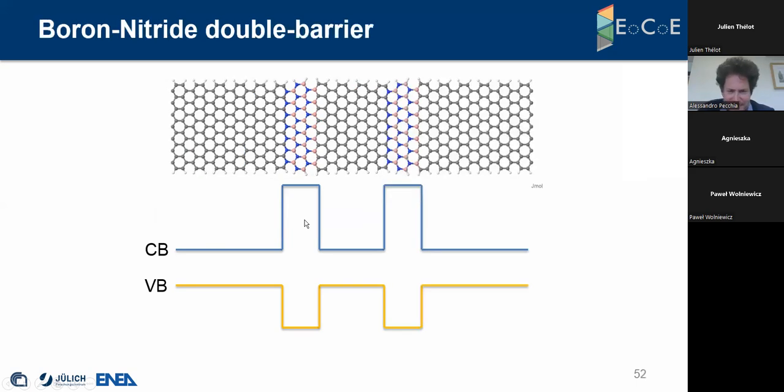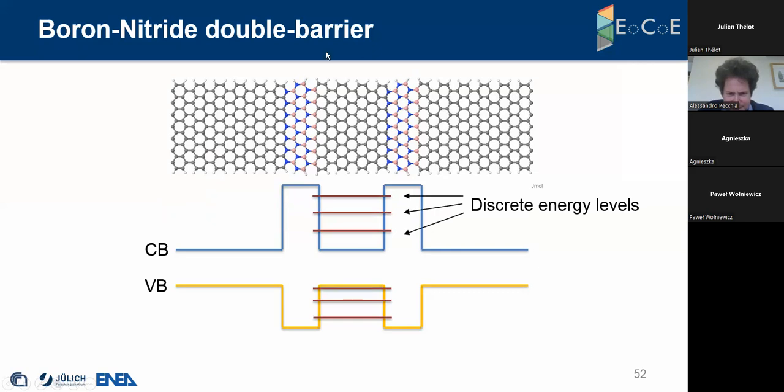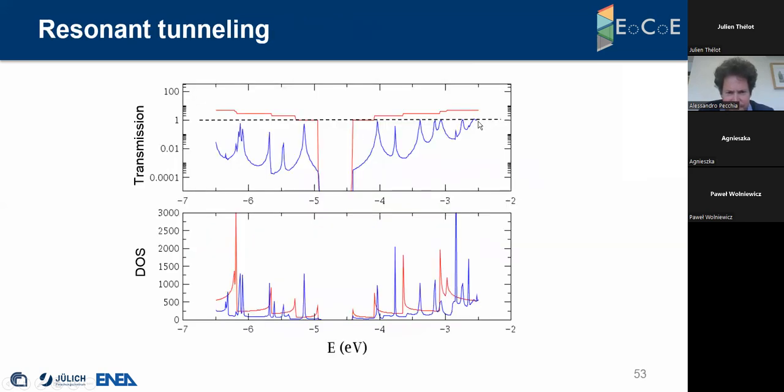But there is another system that is very interesting, which is a double barrier system. A double barrier system is moving towards the direction of multi-quantum well. And the double barrier system has states that are localized in between the two barriers, which means that if you look at the wave function, they look like a traveling wave on the two sides and then a localized state inside. And you have discrete energy levels. So if we were looking at transmission across the system, we would see this nice picture.